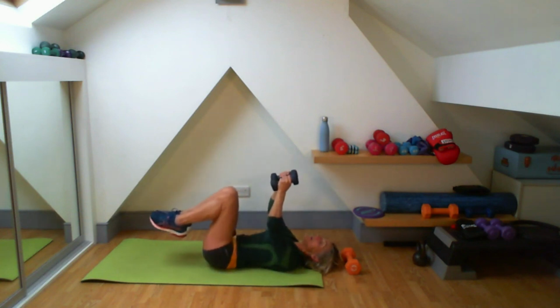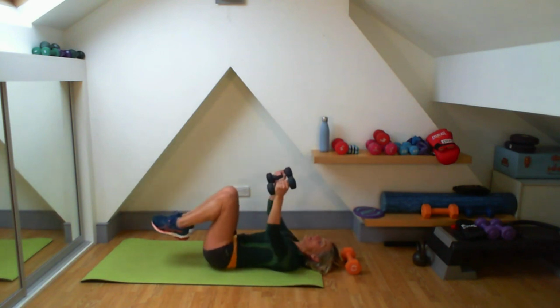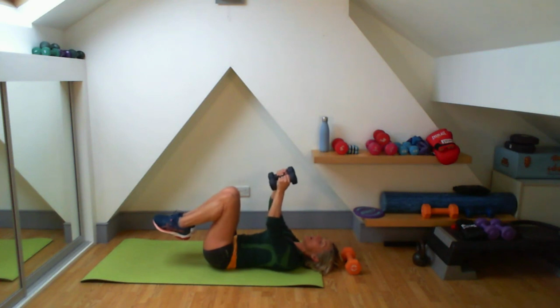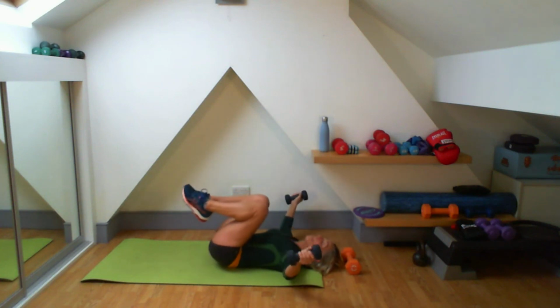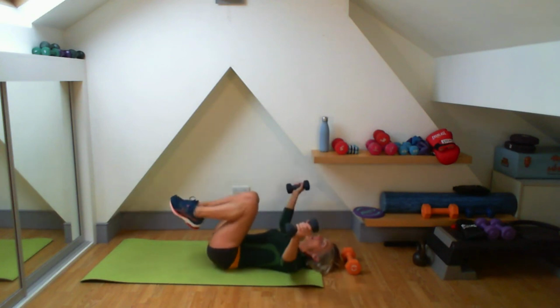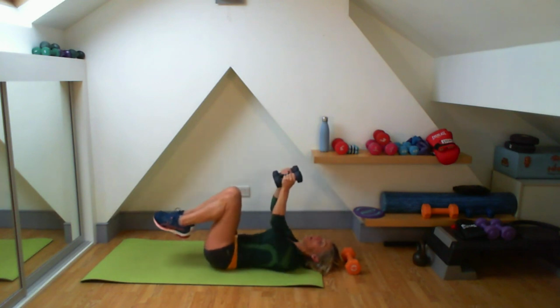And again, I do not lift my legs and do this with my sit-up. Remember, it's about bringing those knees forward and they're closed. Having those long abs work for you all the time. Lovely. Out, back in. Now you can really go for this.